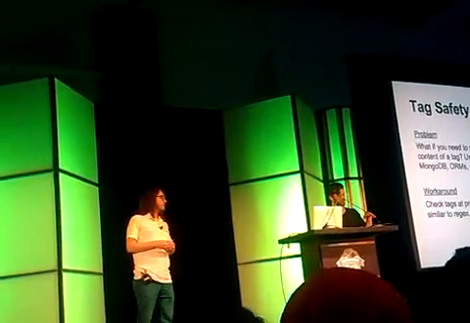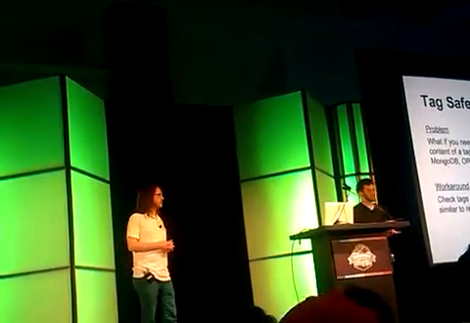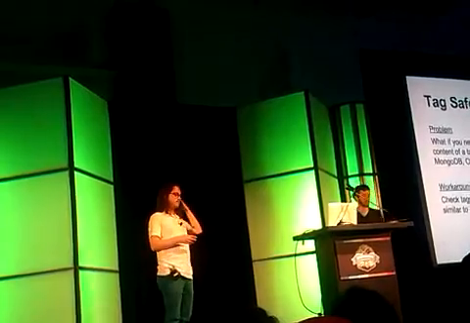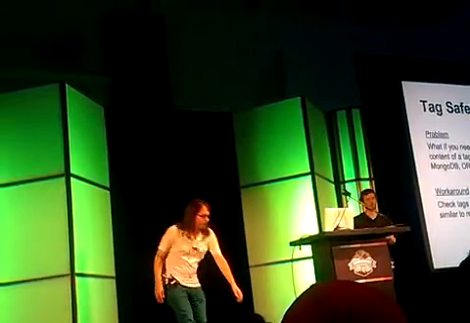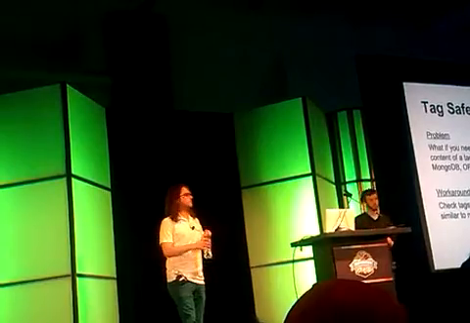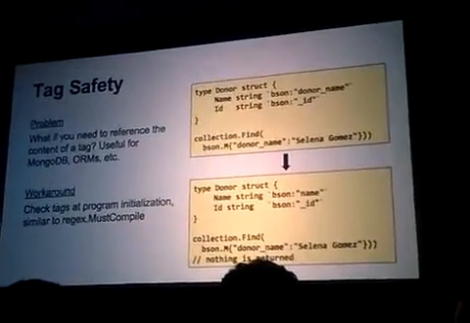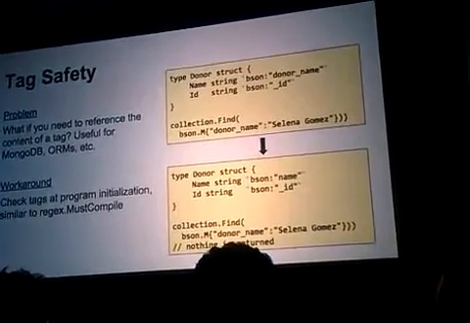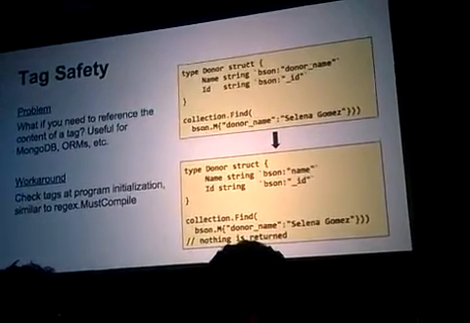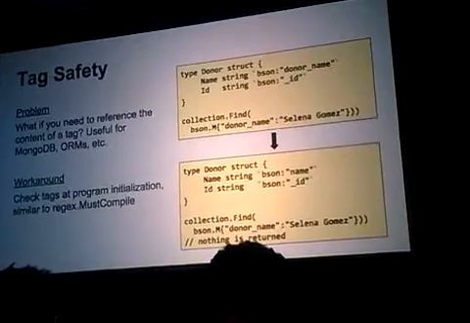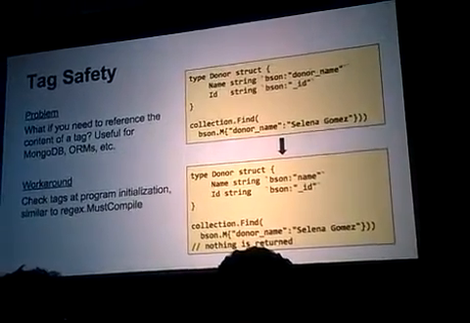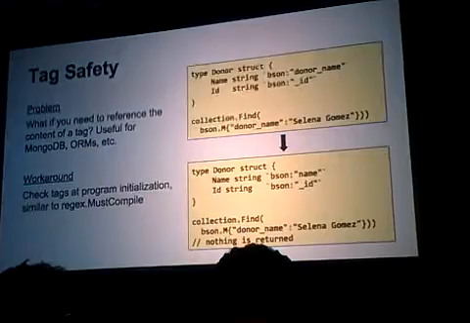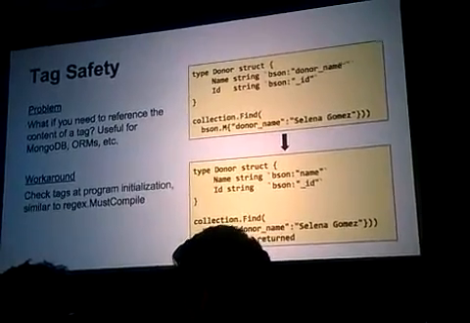So let's take a slight tangent from actually showing different libraries that utilize struct tags and talk about how we solved a problem that we were having keeping string constants and struct tags in sync. And this is interesting because, first of all, it's a really cool use for us of struct tags, and it got us thinking about actually programmatically accessing struct tags and using them to do different things. So this is what code looks like for interacting with MongoDB via the Go driver. It's a really effective driver. It's worked great for us.